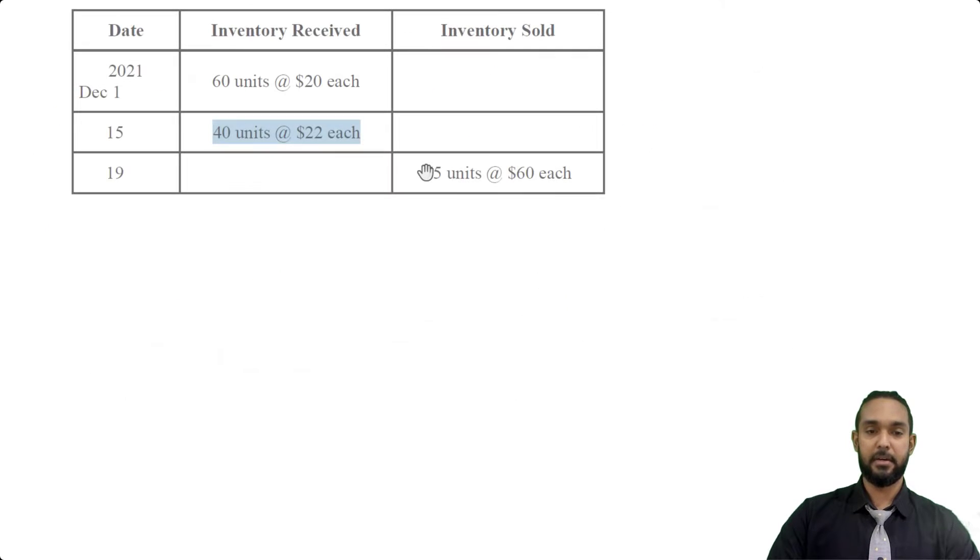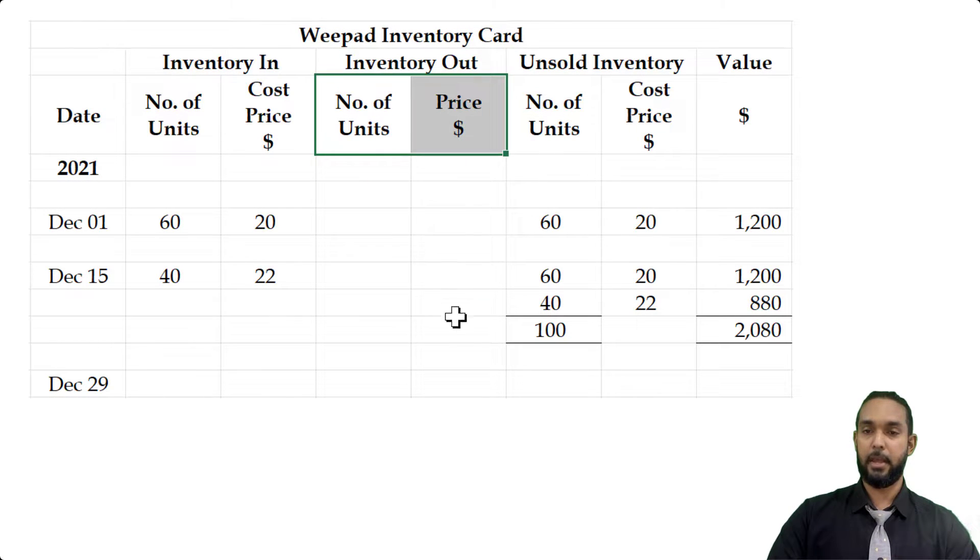Now for the final item, 75 units at 60 each as inventory sold. So that's actually going to go in the middle here. So let's take a look and see where that goes. That's right there, 75 at 60. Now under FIFO, which means first in first out, we sell from the earlier batch first and come down. Now, if we have 100 units and we sold 75, it simply means we have 25 units left. And if the first batch of inventory is sold first, it means that what is left must come from the last batch. So what we're going to have here for unsold inventory is 25 units at $22 each for a total value for closing inventory of 550.